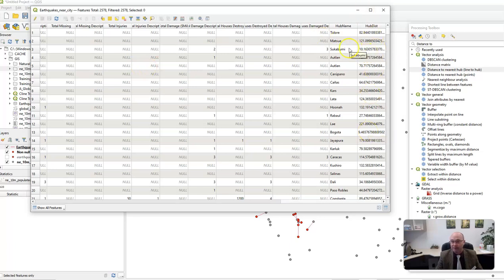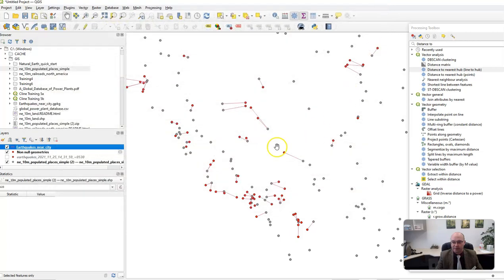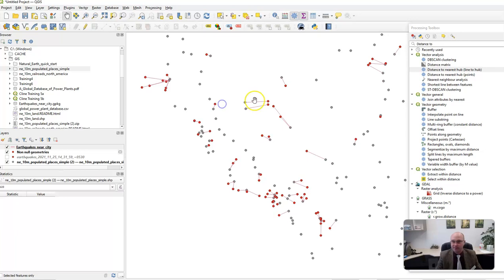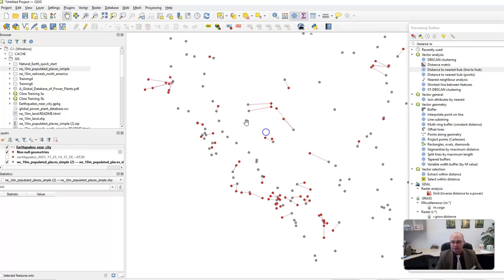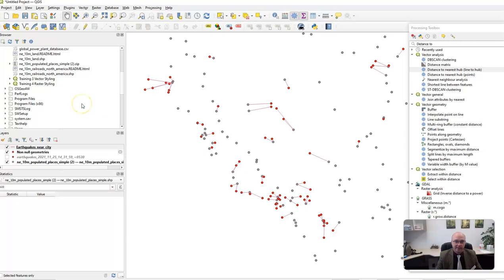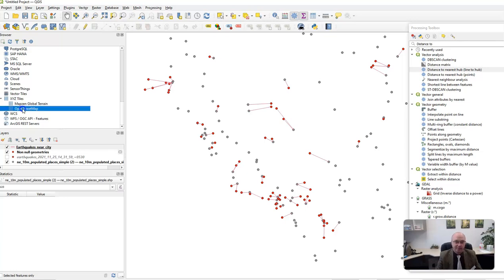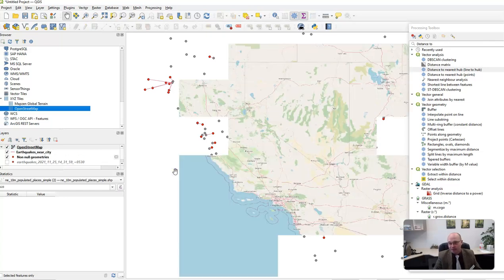or the earthquake, how far it was from the city when it went off. Okay. All right, so now we need to make a map to turn in. So I'll do Southern California. Now, one of the neat things that you can do is there's a whole bunch of built-in stuff that is included in QGIS. So let me just show you one. This one is Open Streets Map that is already built into your system. I'm just going to pull that in and look what happens.